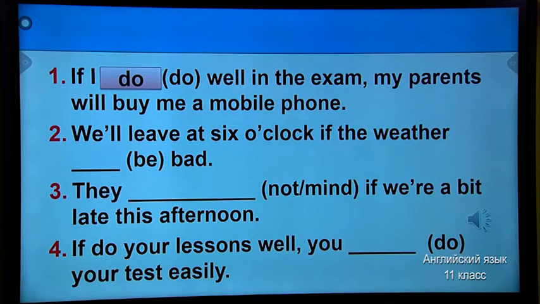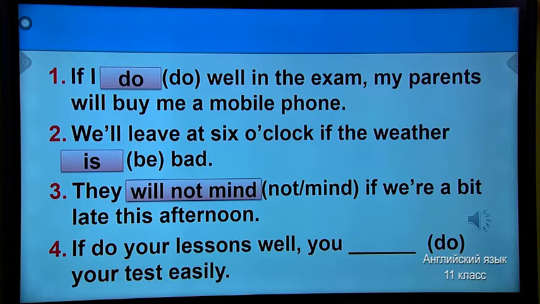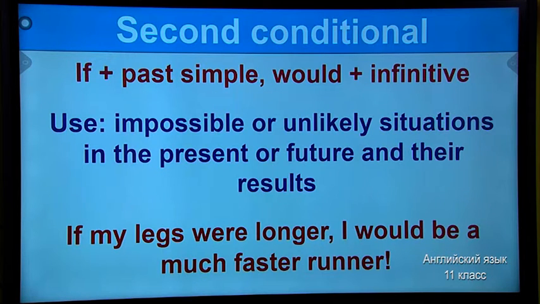The first one, here you are. If I do well in the exam, my parents will buy me a mobile phone. The second, we'll leave at 6 o'clock if the weather is bad. The third one, they will not mind if we are a bit late for the afternoon. The fourth one, if you do your lessons well, you will do your test easily.